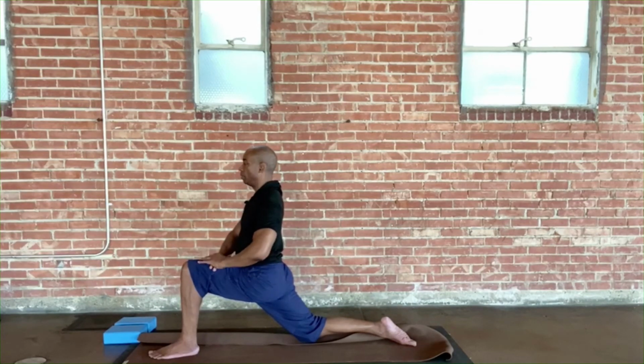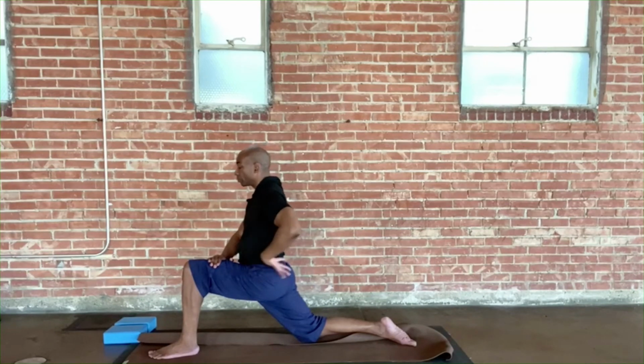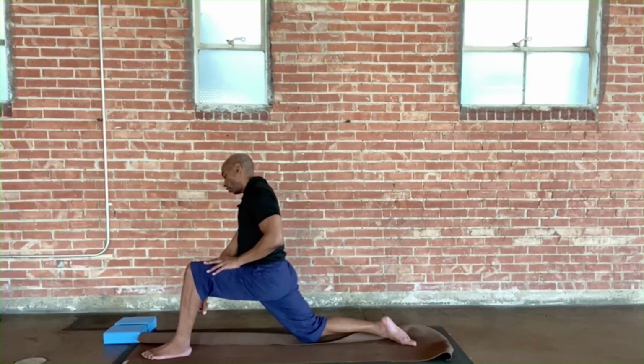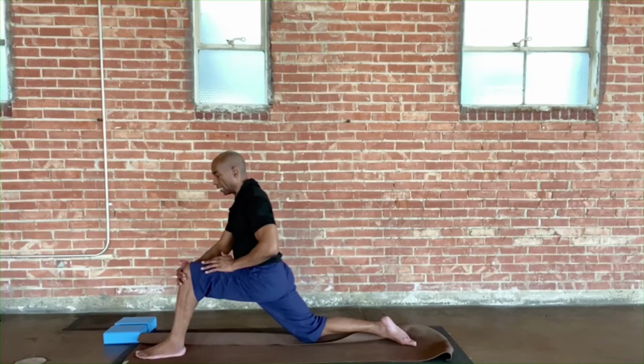And again, this could be the end of the pose. Knowing that if you're still tall in the torso like this, you're also creating a little bit of a back bend. If that's a bit of an irritant in the low back, then you can just lean forward a little bit just to get out of that sensation. If you need to bring this left foot forward a bit, which is what I need to do, just to get out of this front knee.